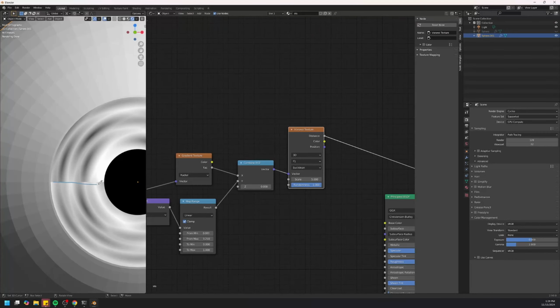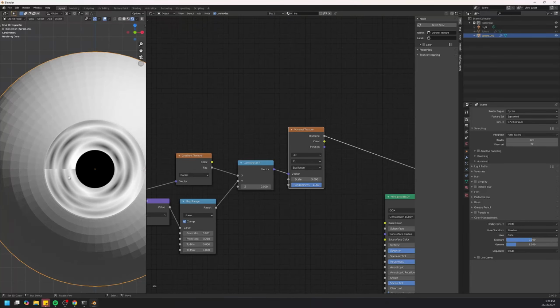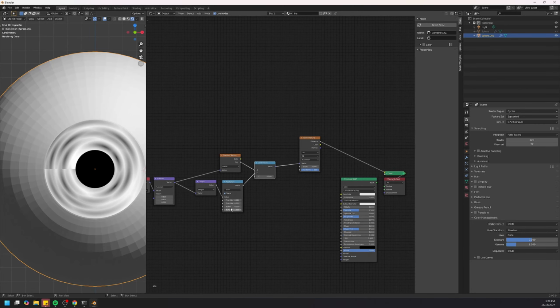You see this nasty little seam right here? This is ugly as hell. It's nasty, and we need to get rid of that. So in a sense, we need the texture to wrap around the pupil, and the texture should also be seamless. So we need to carry out some more math operations to turn this texture coordinate into a seamless one.